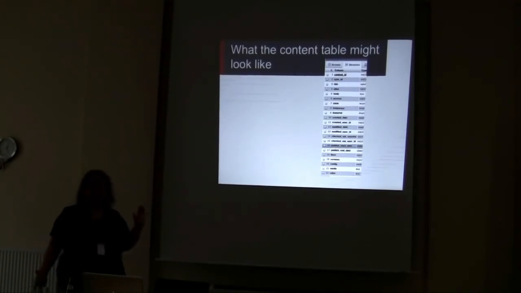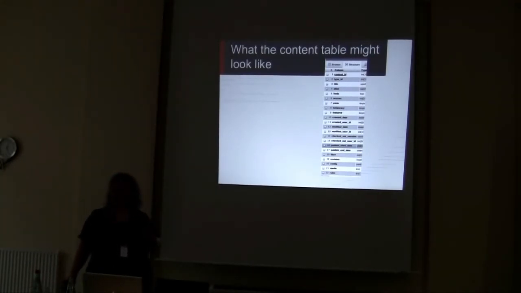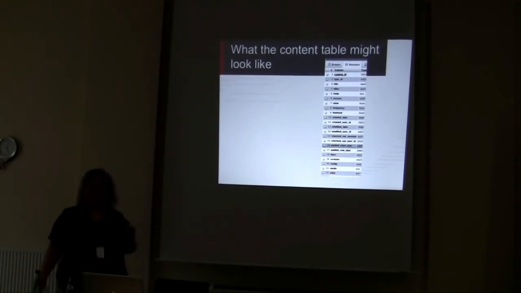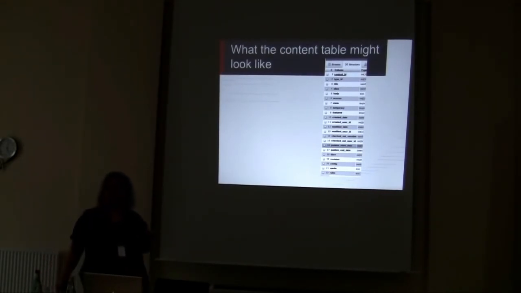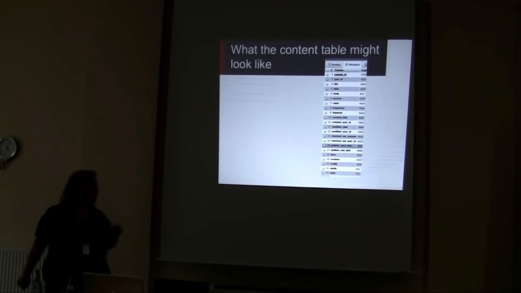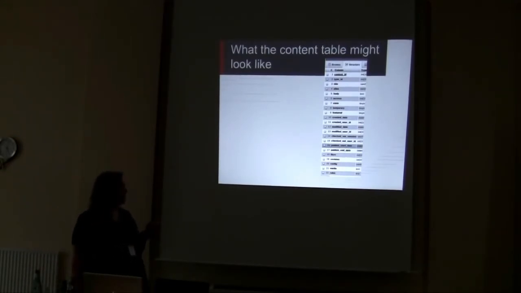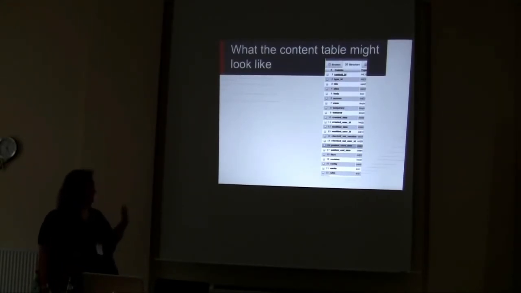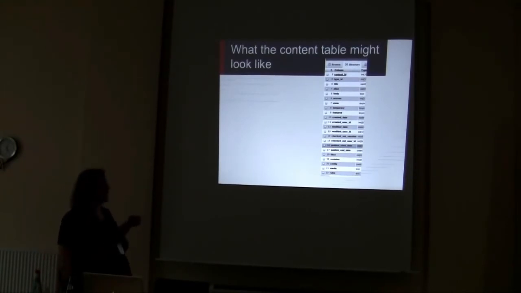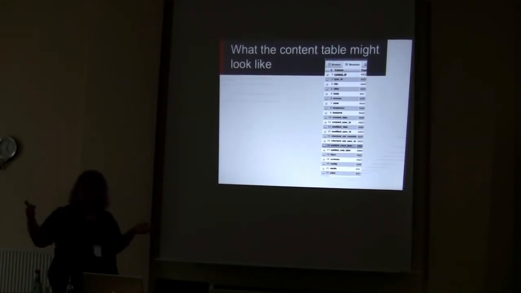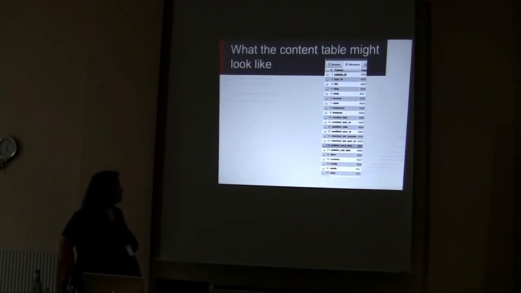This is the table as they have it in the eBay SF repository. These are the fields that they have as the common fields. So you can see it's got the content ID, which is the old ID field of the articles, and type ID, which is the foreign key to a specific content type. And then those basic title, alias, body, access, state.